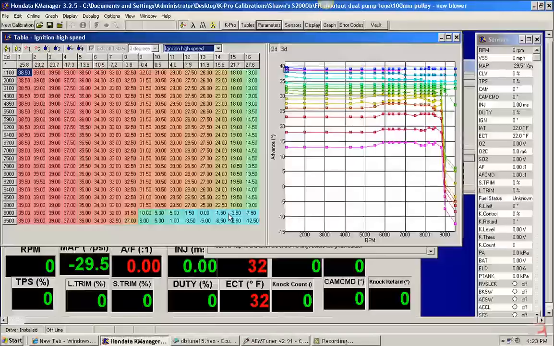So in conclusion, you've got a lot of different options for rev limiters. You can do a fuel cut. You can do an ignition cut. You can do an ignition retard. You can do a throttle cut. All these are options. Some of them you can even implement even if the ECU doesn't support that particular cut.